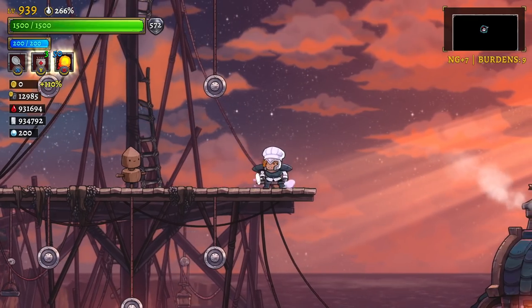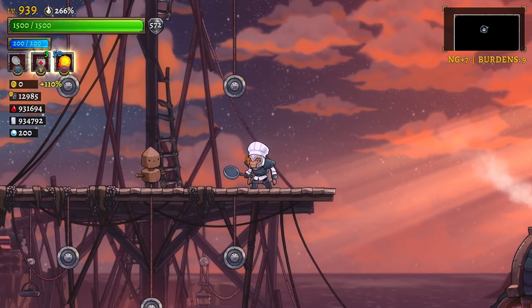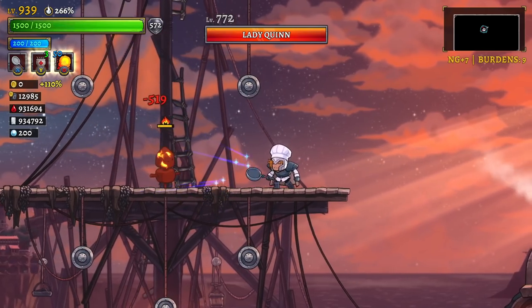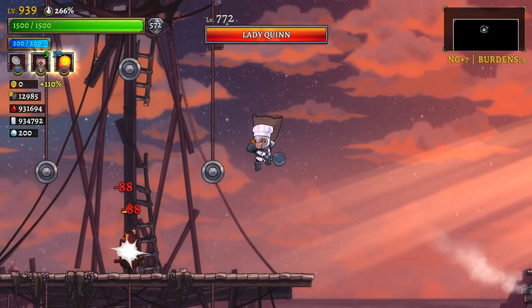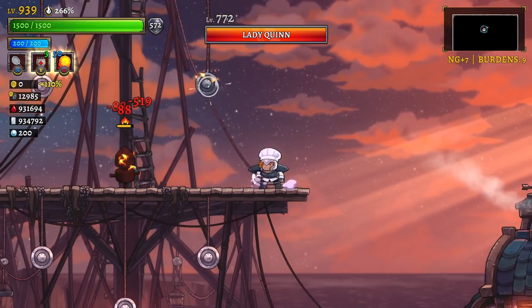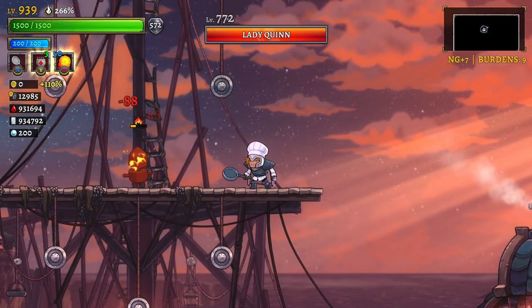And the next class is the cook. Now, the cook is a bit more unique than the rest. First of all, his passive is that all his attacks apply burn. So if I do this, as you see, my normal attack just applies burn to whatever I hit. The burn itself has its own mechanics: it does a bit of damage in the beginning and then it skill crits at the end.